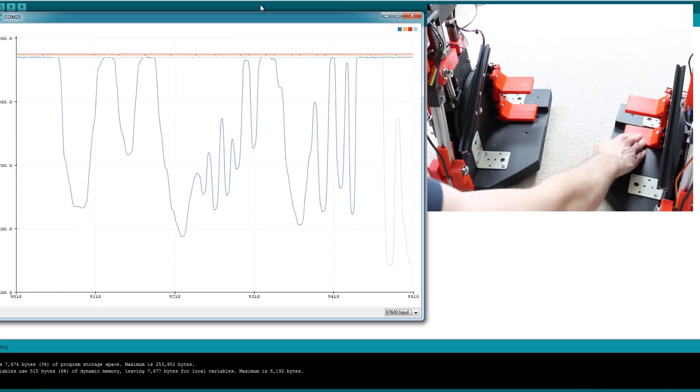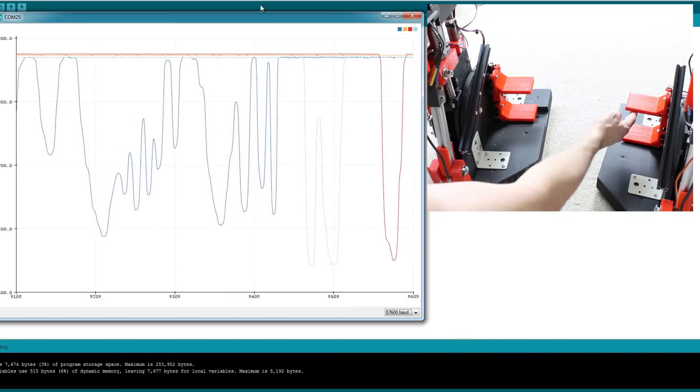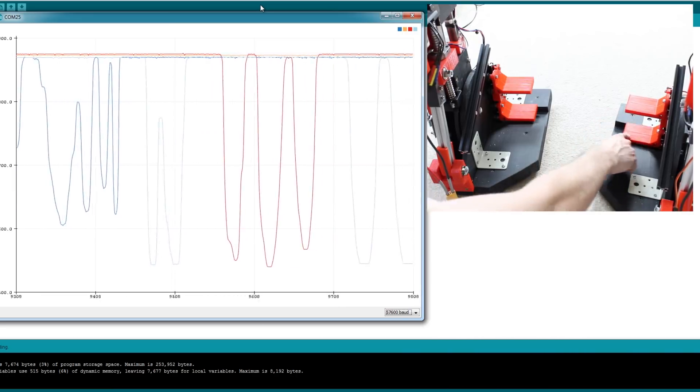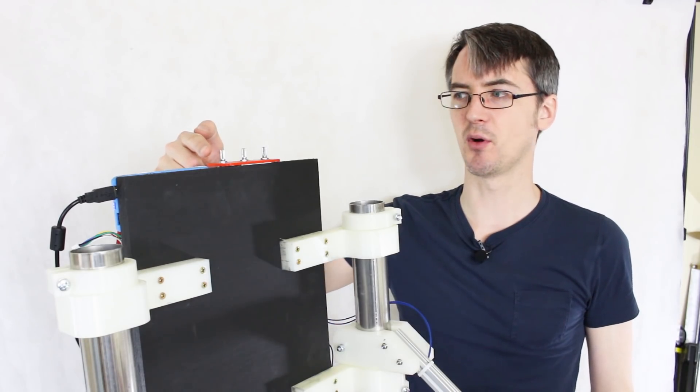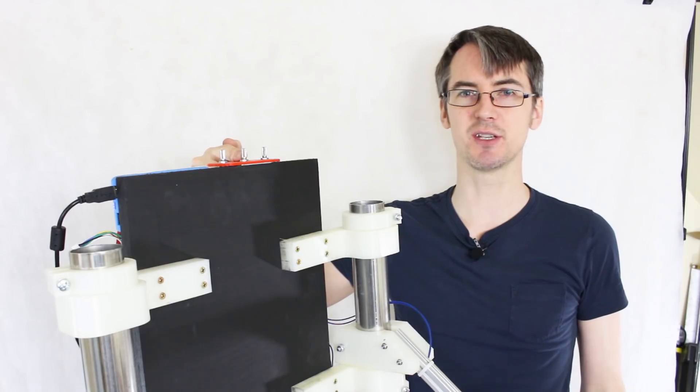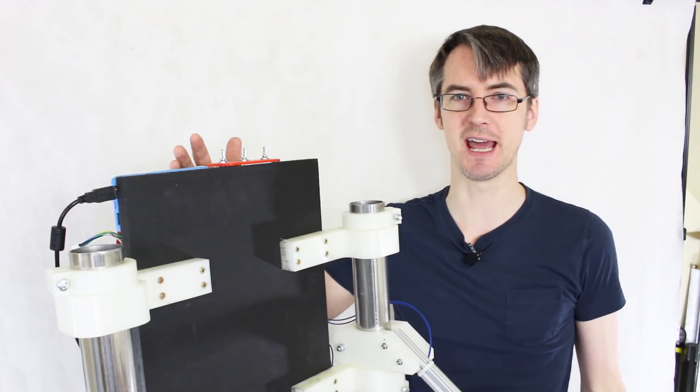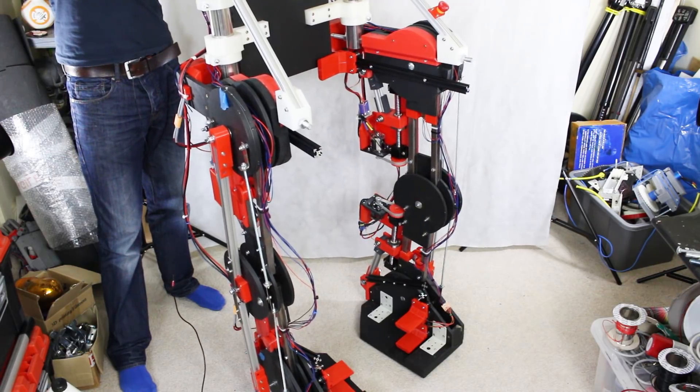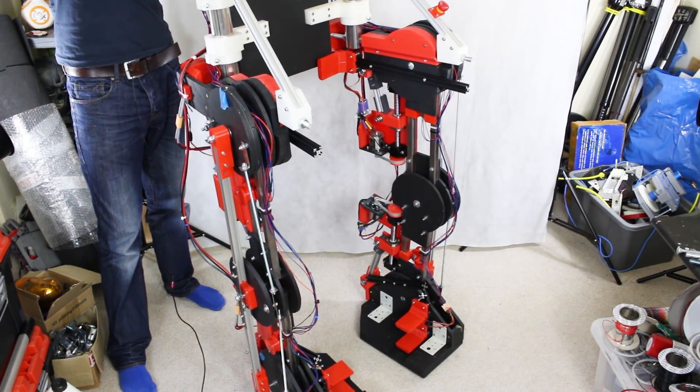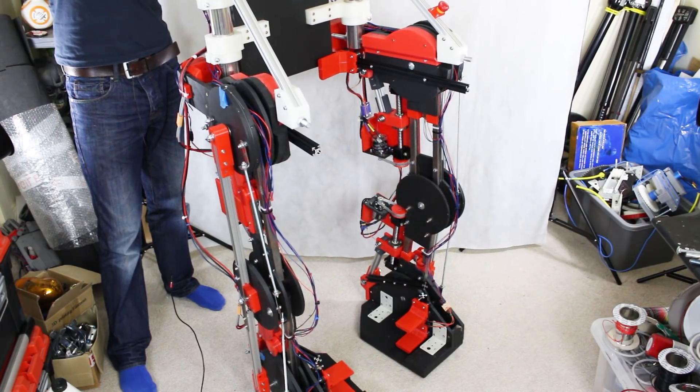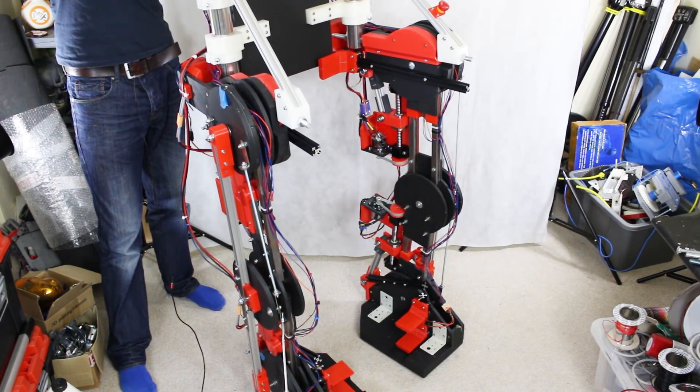If you remember from last time I had these test pots on the top which meant that I could move the hips. I've now configured those so they move the hips and the ankles so I can test bending each leg. So now I can bend one leg with one pot and I can bend the other leg with the other pot, which works pretty well. Now I just need to get the variables from those pots and make sure I can use the pressure sensors on the feet to modify those variables instead of turning the pots.